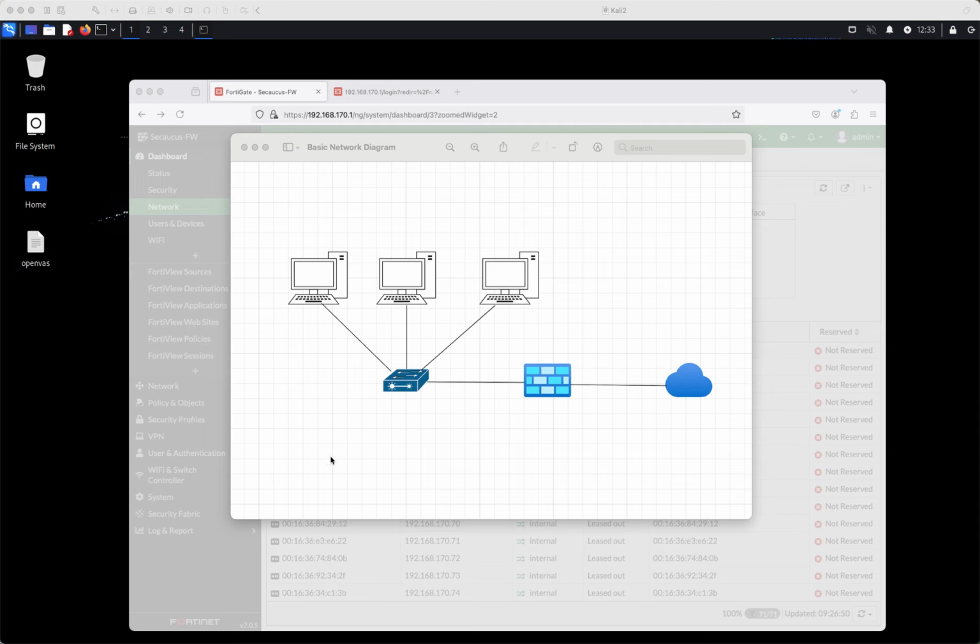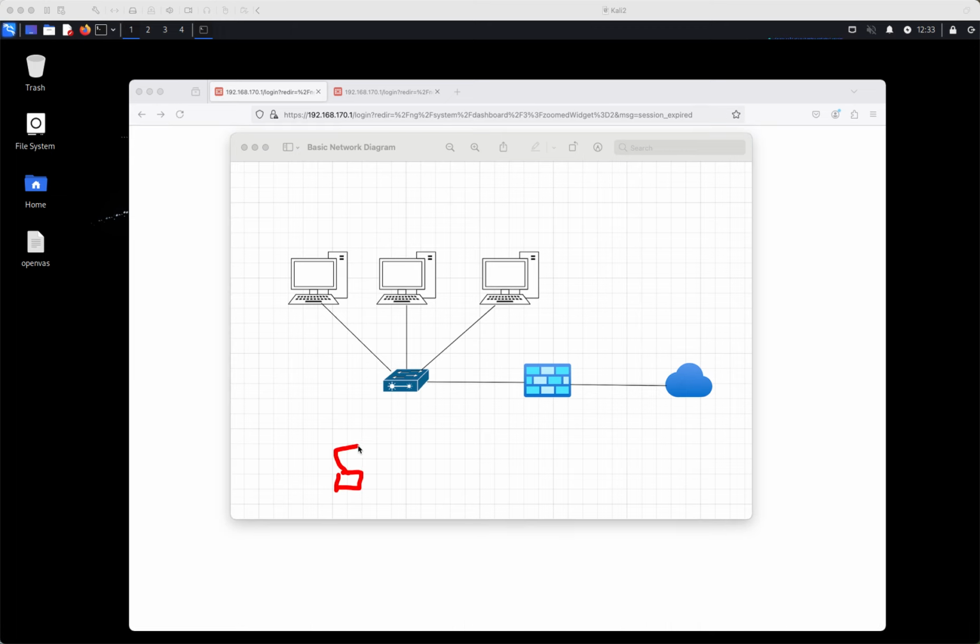And let me make this diagram more realistic. Most network environments are not going to have devices connecting directly to the network switch. They're going to be connecting to a network jack on the wall, right? And the jack is going to have a network cable going to a patch panel, and the patch panel is going to connect to the switch, right? So apply some simple, basic network security best practice.